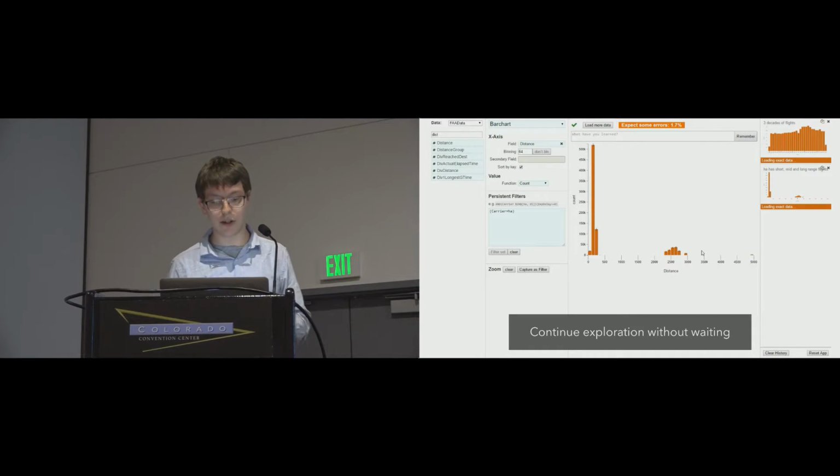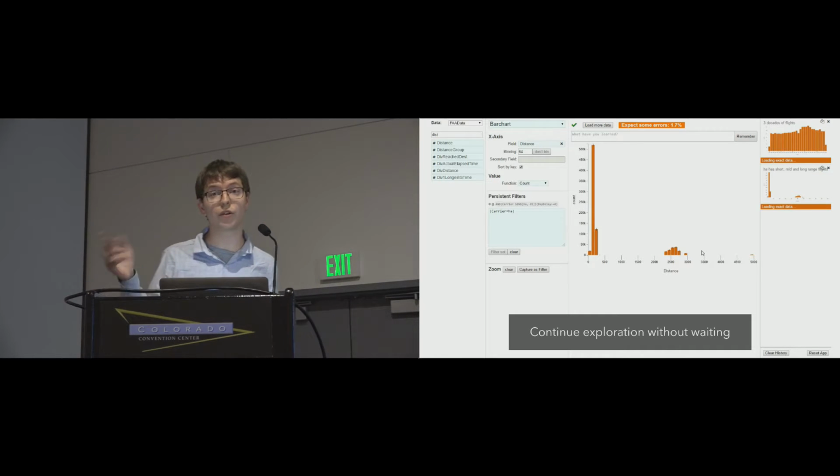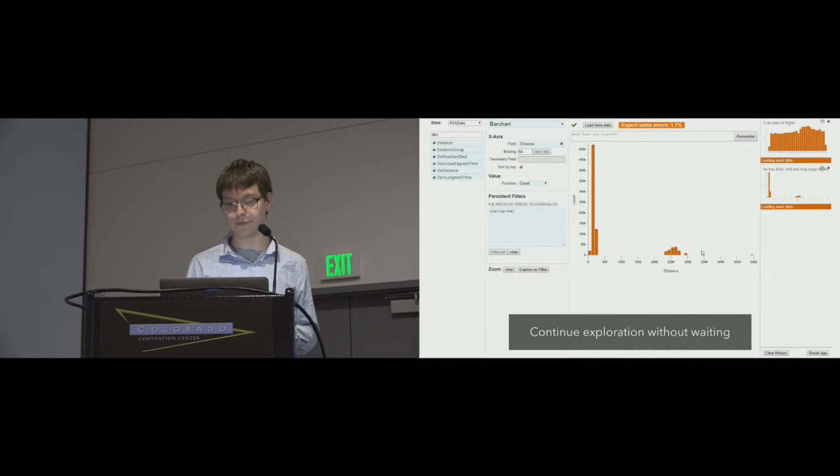Okay, looks like the approximate result shows us that the distribution of flight distances for Hawaiian Airlines is bimodal. There are a lot of short flights, some medium flights, and very, very few long flights, so let's ignore those for now. This makes sense for Hawaiian Airlines, as there are long flights between the mainland and the islands, and the short flights are all within the islands.